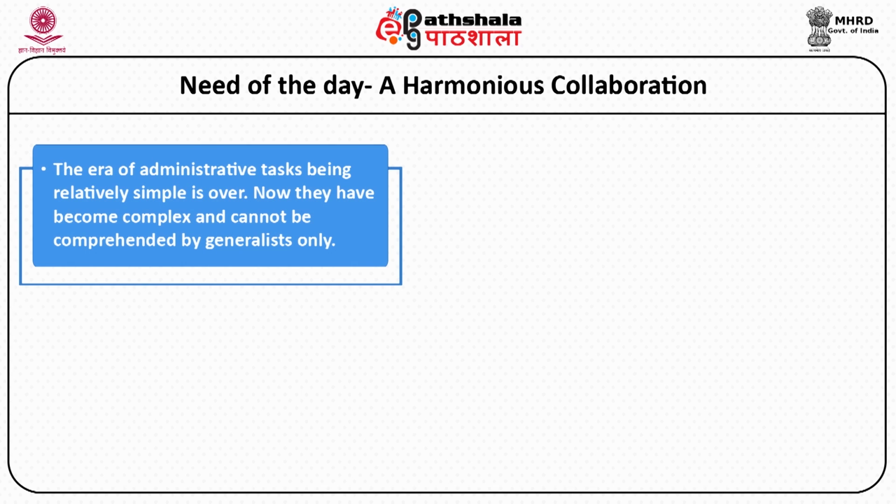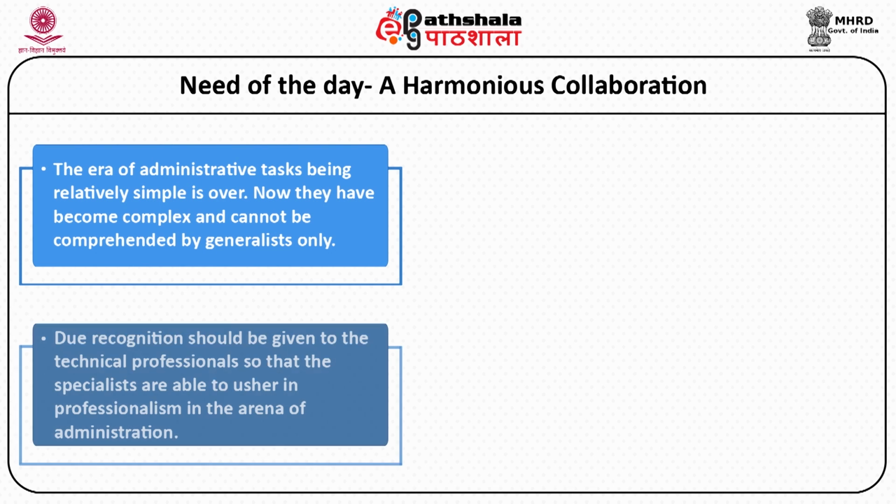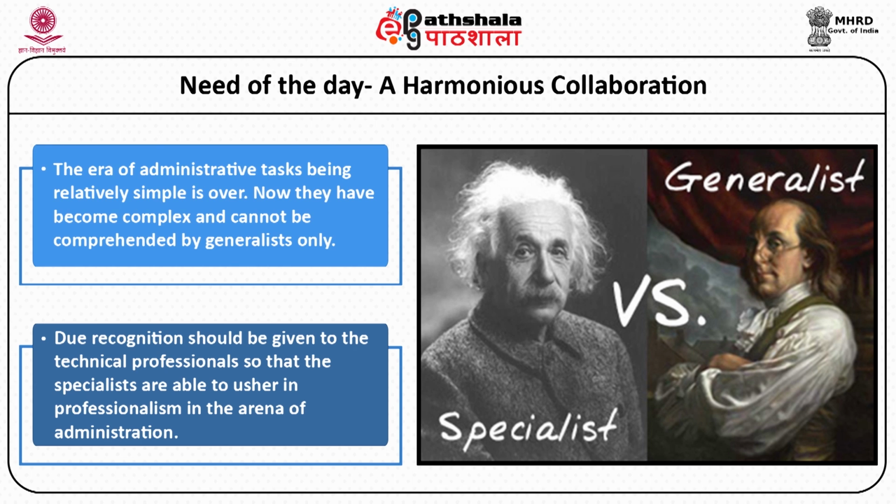We must understand that the era of administrative tasks being very simple is over. We need to have professionalism and specialization in our services. People are demanding specialization. Trade partners and countries across the world, governments across the world, institutions across the world, they are demanding specialization in services. So we cannot just perform the tasks the way journalists have been performing. The need of the hour is that we must have specialists in the policy making roles, so that administrative tasks, which are becoming complex day by day, can be dealt with in a better way.